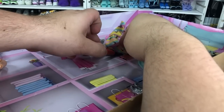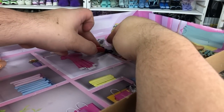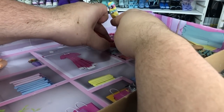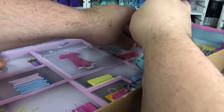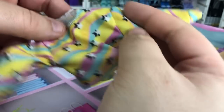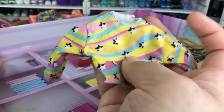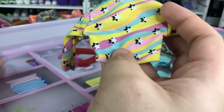So we've got our next one. It's our first top of the bunch. Actually, I think this is our only top of the bunch. He is gonna be popular at Fire Island. This is cute. It's a little kind of shapeless, but I like the pattern enough.